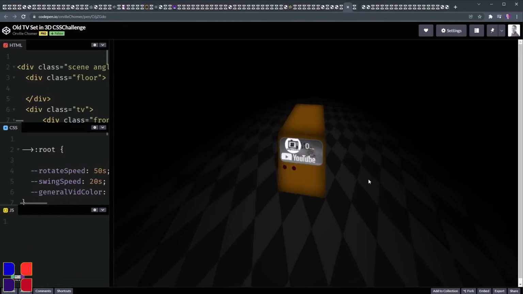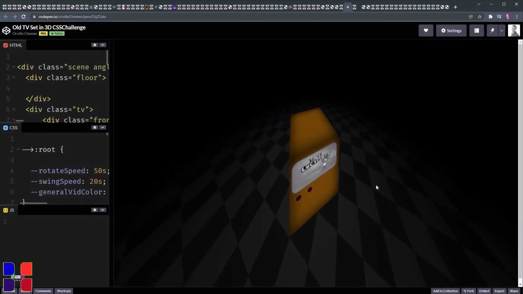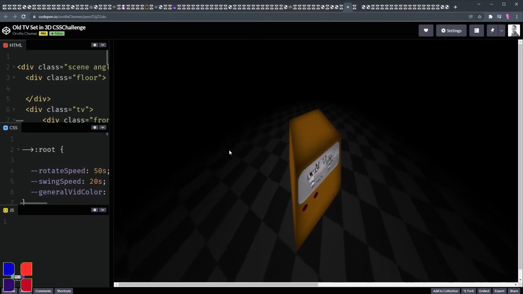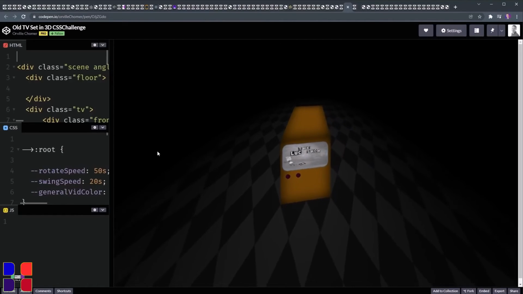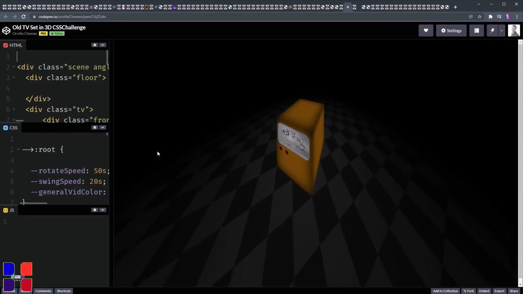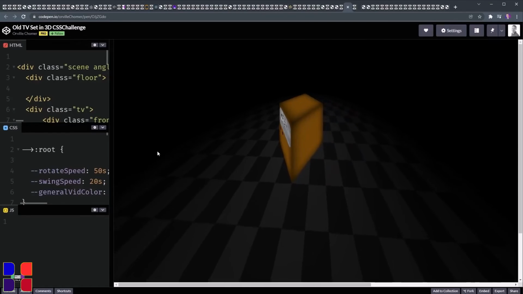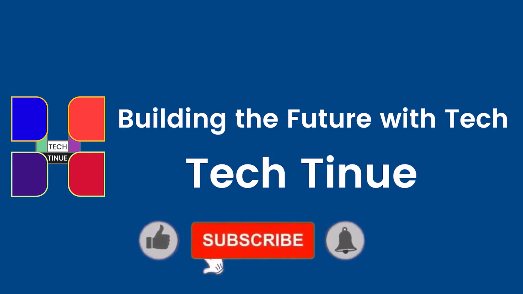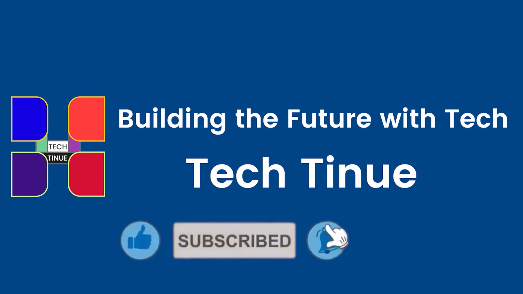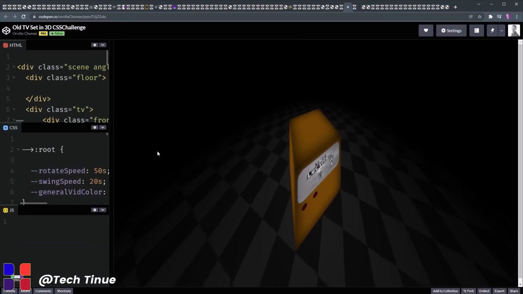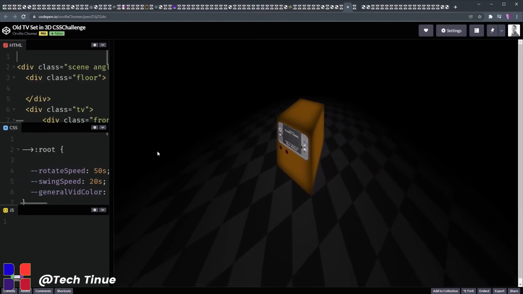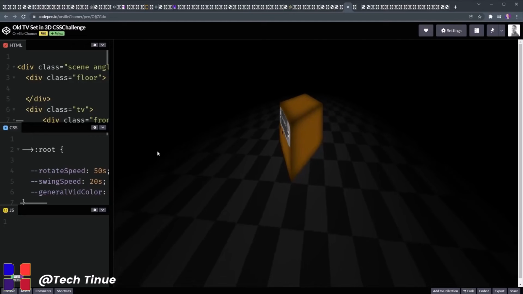Here we have another rotating scene, an old TV rotating around. This one is by Orville Chomer. Orville, thank you very much for that one. One thing they could do, if you pulled the perspective back just a touch, I think it would make it feel a little bit more natural. If you watched my 3D card on grid video, you'll see I have no idea how perspective works. But I think if we pulled the perspective back a little bit on this, it would just make it feel a little bit more natural. If I'm remembering, it must be backwards more. I think that's the one.